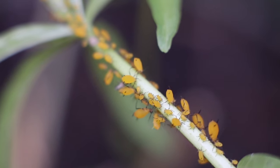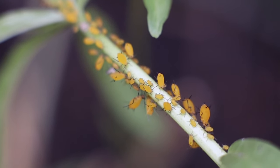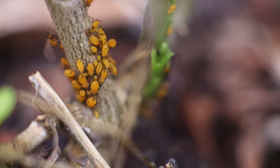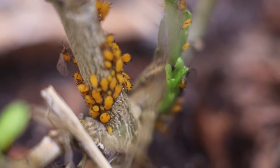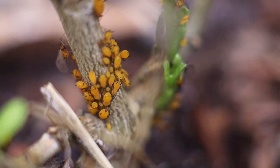The springtime also brings pests. There's a non-native aphid that feeds on these narrowleaf milkweeds. You can see these aphids from far away because they are bright yellow in color. Some people like to leave the aphids as is and let the beneficial insects take care of them — as the weather warms up, hoverflies and ladybugs primarily feed on these aphids, so by leaving them alone you just let nature take care of itself. If the infestation is taking over the entire plant and causing harm, then it's fine to wash off some of the aphids so the plant stays strong and healthy. Even though they're unsightly, this one I'm trying to leave as is.